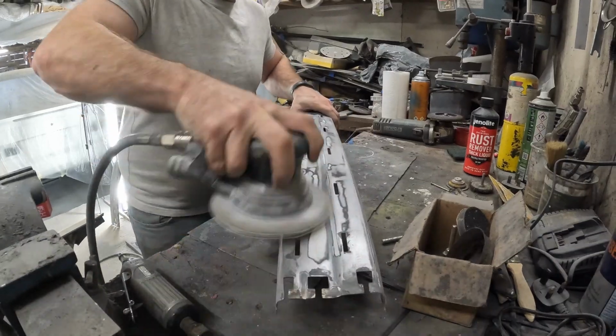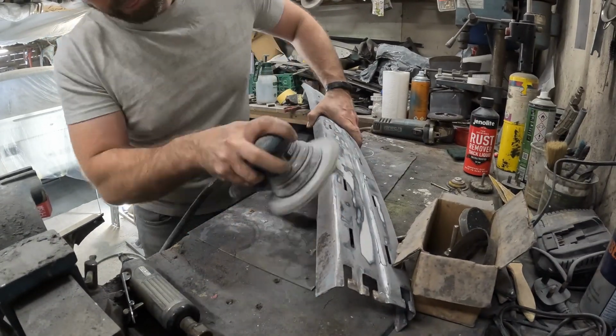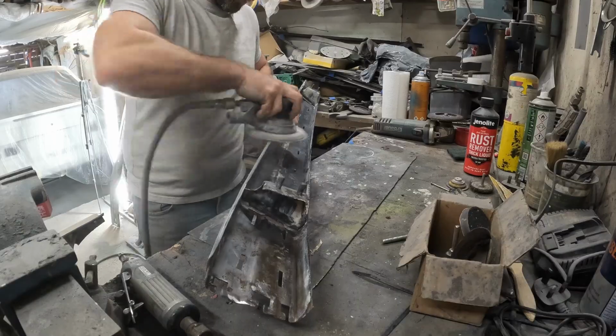And then once I'd got that done, it was a case of just giving it a quick sand over with the DA before epoxy primer.